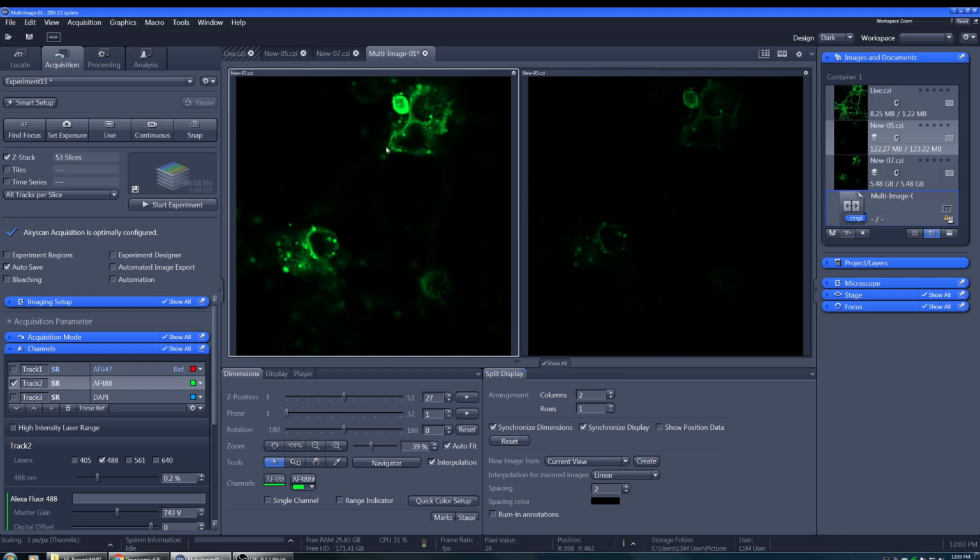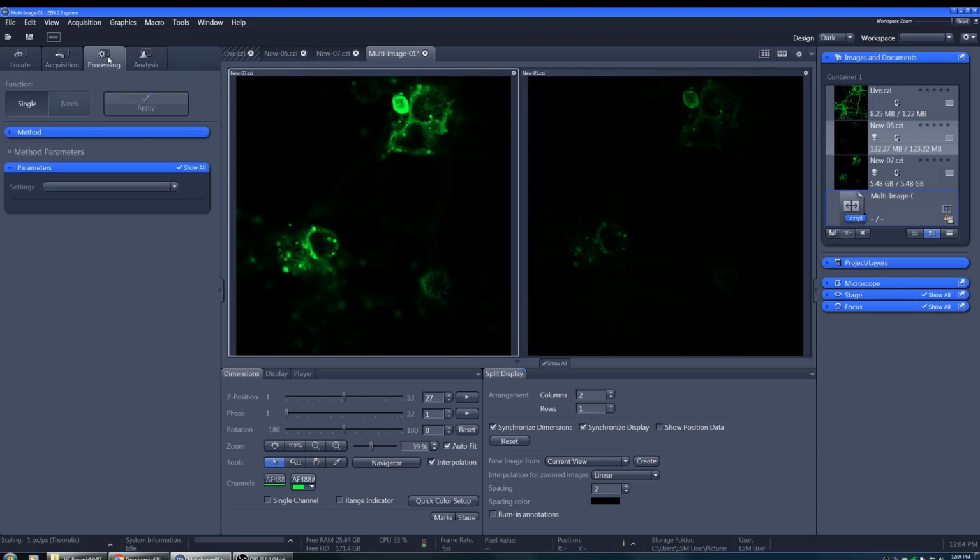And this is Airyscan acquired image. It's not processed yet. And in order to process, you can do it here on the microscope computer, but I'll not recommend you to do this because it's not the best computer for doing it, and it'll also cost you more because you can do it cheaper on another computer. So computer PC2 has the same software, and you can do all processing steps there. I'll just show you here anyway.